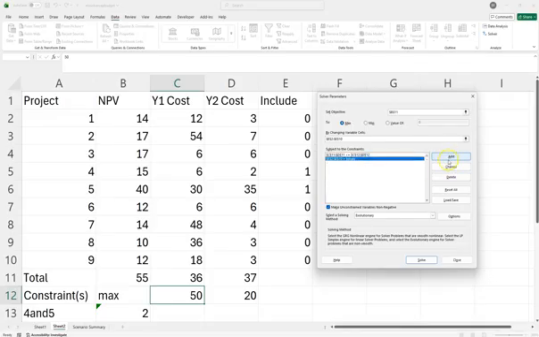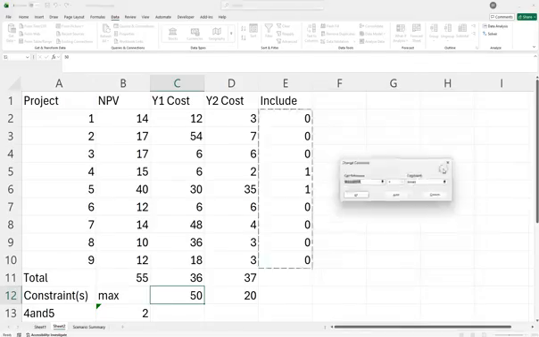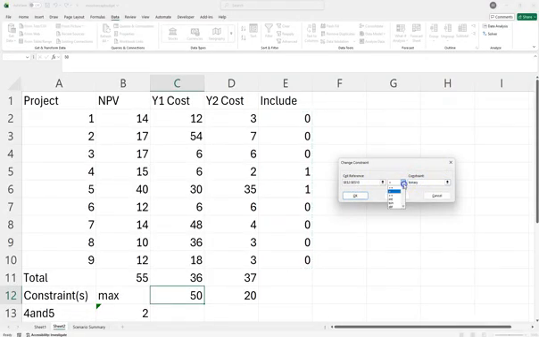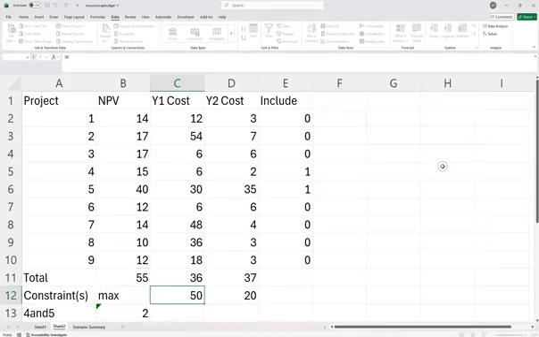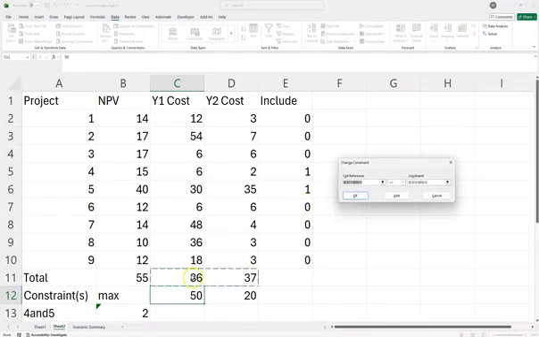So you'll click Add Constraint. I'm just going to change these to show you here. So I set E2 to E10 to be equal to binary. It will be 1 or 0. So drop down here, make sure that's bin, and then that will populate. Click Add Constraint, or you can go back in here and add it from here. And then the next one will be this one. So showing you this one, I have C11 to D11. They have to be less than or equal to C12 and D12 respectively.